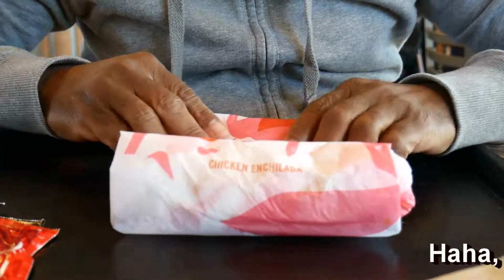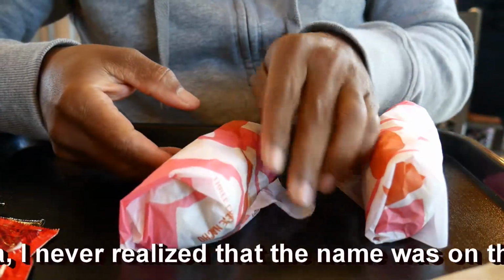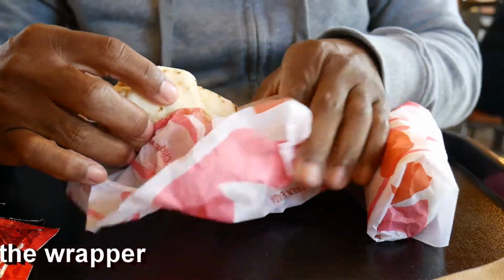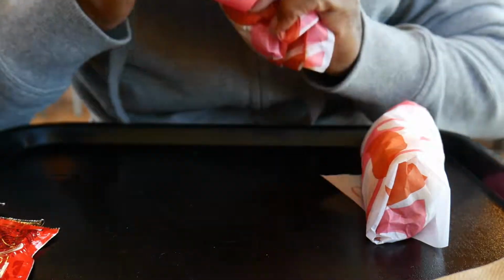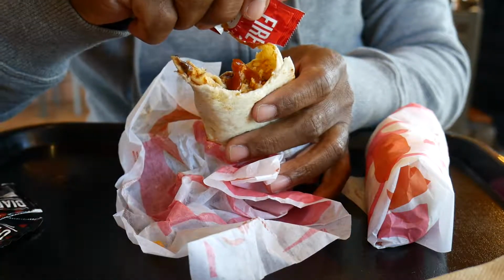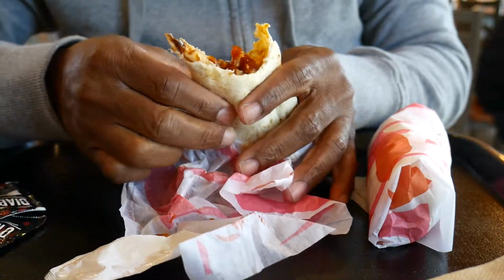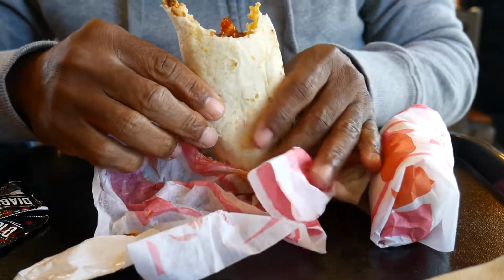Now this must be, I don't know which is which. Let's give it a bite and find out. Okay, looks wrapped up okay. Not sloppy. No real spills, not really. Let's take a bite. Once again, I give Taco Bell credit for adding items to their menu. You know, and a dollar burrito that's damn cheap. You know? So, you know, a quick bite, fill you up.